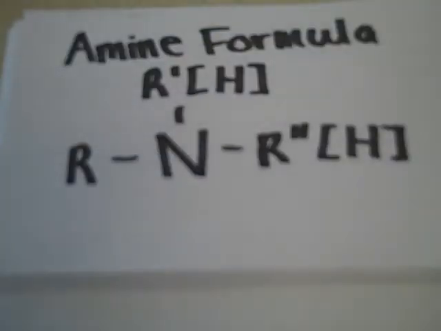The organic family we will be discussing today is the amine family. An amine is an ammonia molecule in which one or more hydrogen atoms are substituted by alkyl or aromatic groups. The general formula for an amine is: here, R represents a hydrocarbon group that is attached to the molecule. The three R's can be the same or different groups.